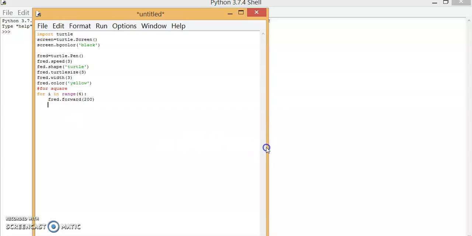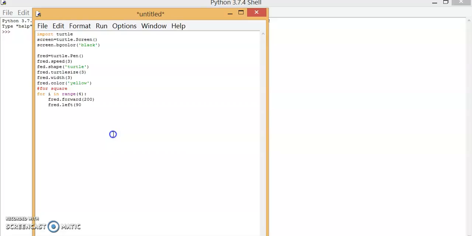Okay, then I go forward, then I have to turn left, then I go forward 200, then again left, then again left. So that means I don't have to turn right. If I'm putting it in a loop, then it makes the work easier for me so that I don't have to type so many lines so many times. Otherwise, I could have written these 2 lines first and then these 2 lines again and again. I have to repeat the same procedure about 4 times. So I'm writing it in a for loop, because I know how many times I want to move the turtle. Okay, so Fred dot left.